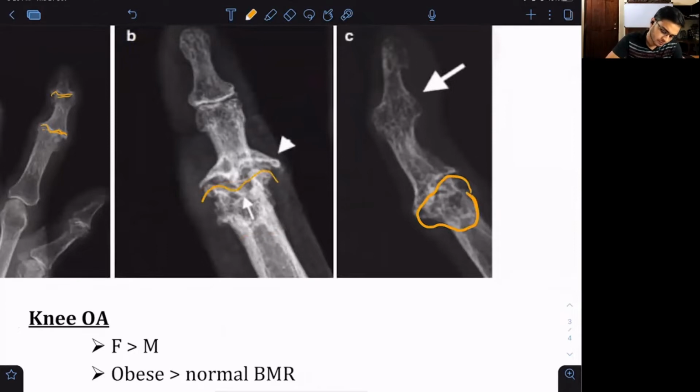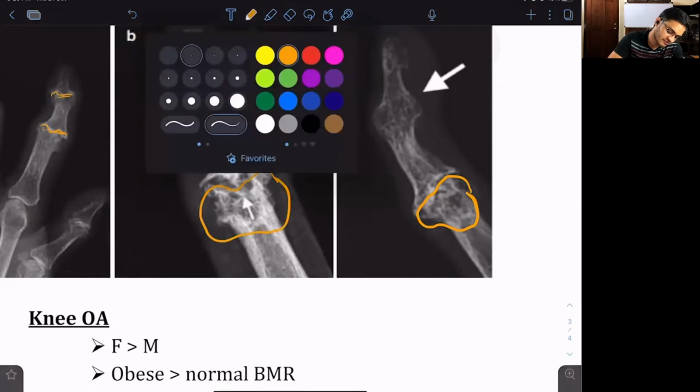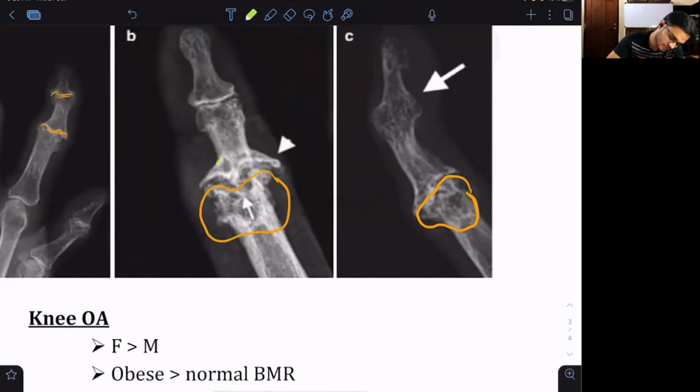The next thing, very interesting, that I want you all to appreciate. Look at this, guys. Gull wings. This is what we call gull wings, like the wings of a seagull. This is severe deformity when this happens. Gull wing deformity.